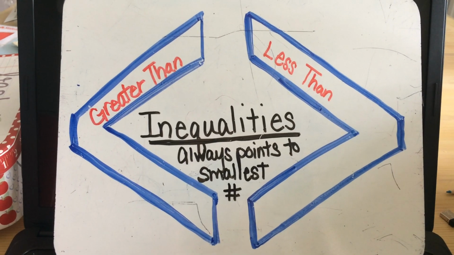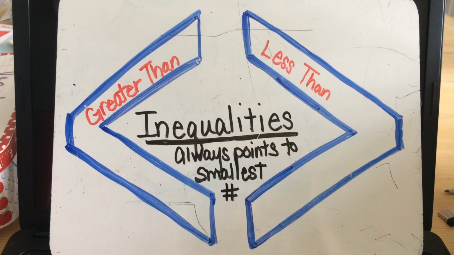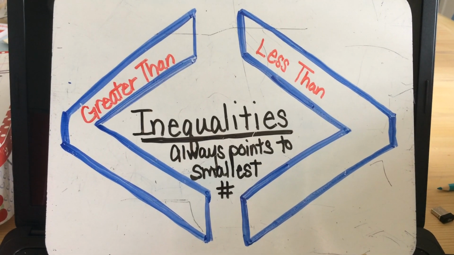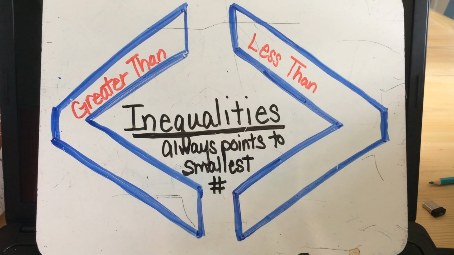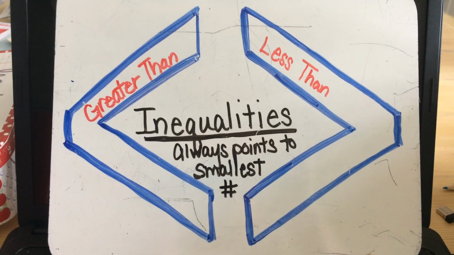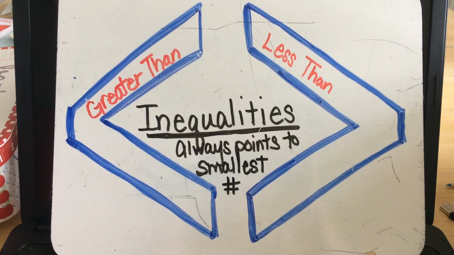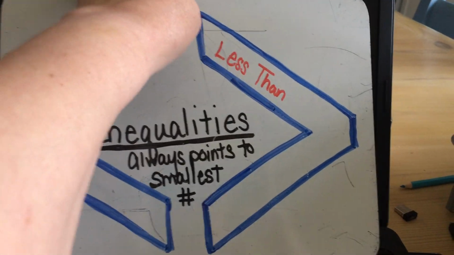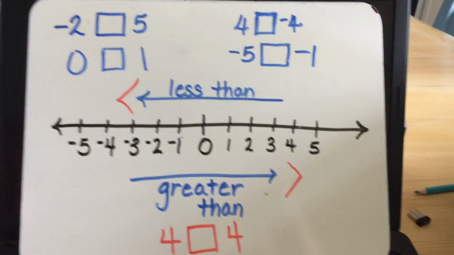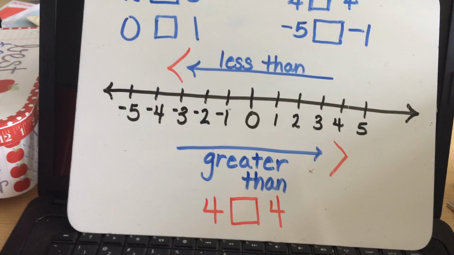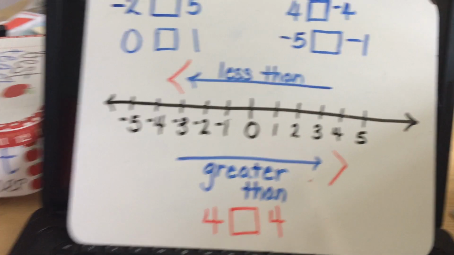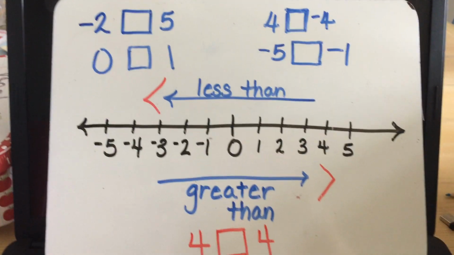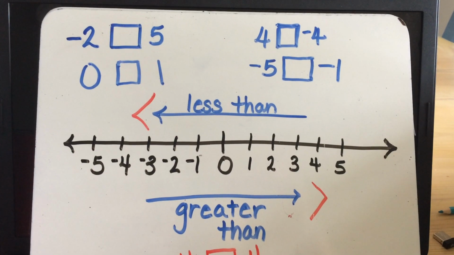Now, you will see us use this a lot in algebra. In fact, there's a whole big thing in algebra about inequalities. We work problems with inequalities. We graph inequalities. So you need to understand that all that means is that there are two sides on the problem and they are not equal. Let's look at a few of these problems. And I know you're going to say, oh, I know how to do this. Well, if you know how to do this, I don't understand why so many people miss these problems.